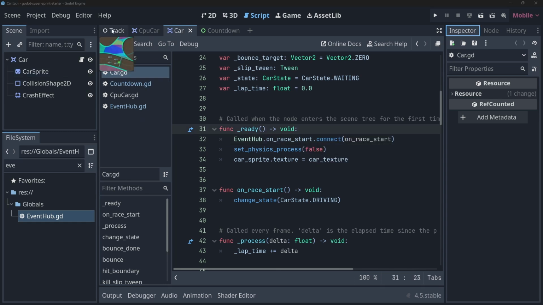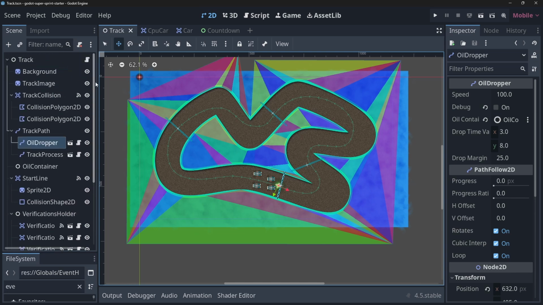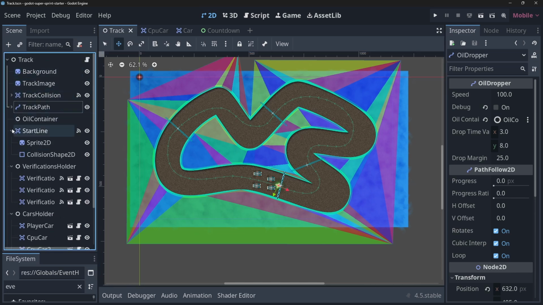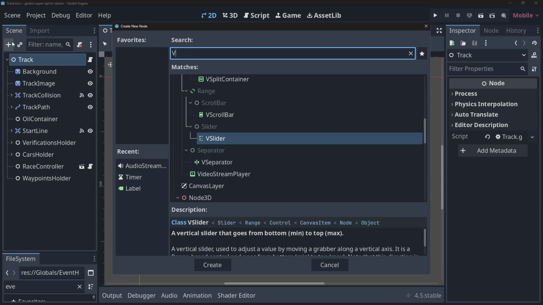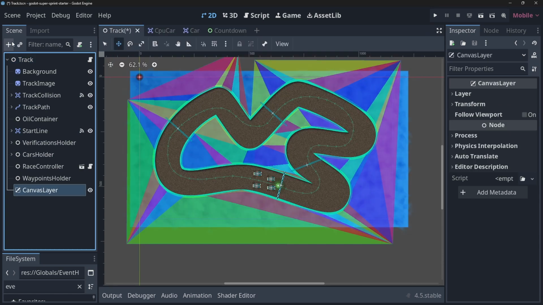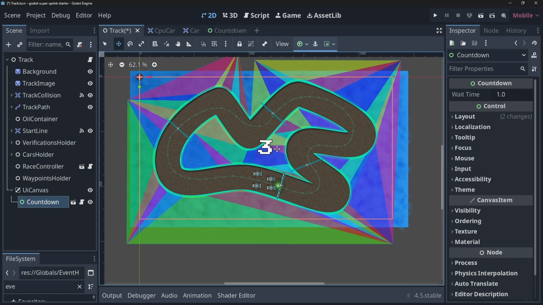And then finally, we can go back to the track. I'll go to 2D view. We want to add this UI onto our track. So I'm going to minimize what are turning into quite a few nodes here. Let's select the root node and we'll add ourselves for our UI a separate canvas layer that can go on top. And I'll call this UI canvas. And then as a child of this, we'll add our UI, which is down the list in the middle here. So countdown. So we can see it in the middle here. Now don't worry about it being visible. We've set it up to hide itself straight away.